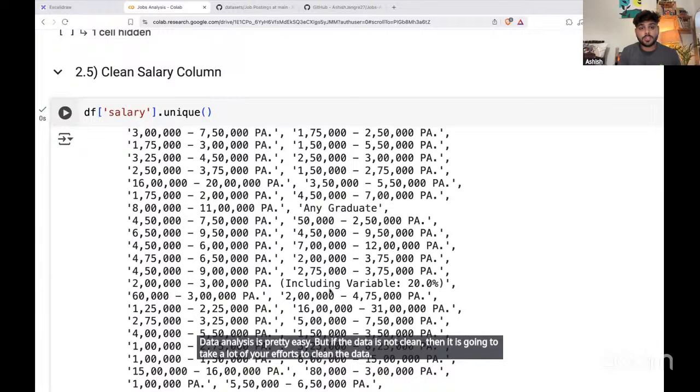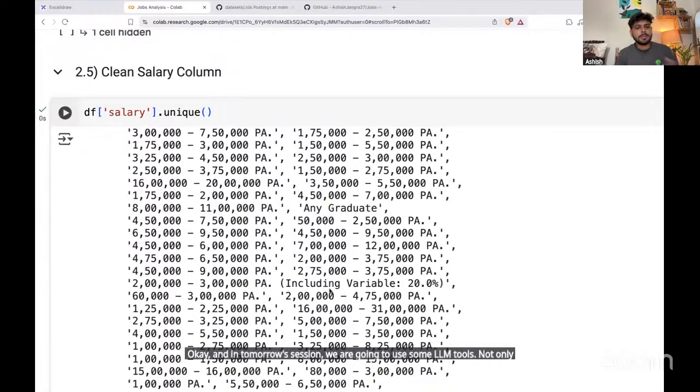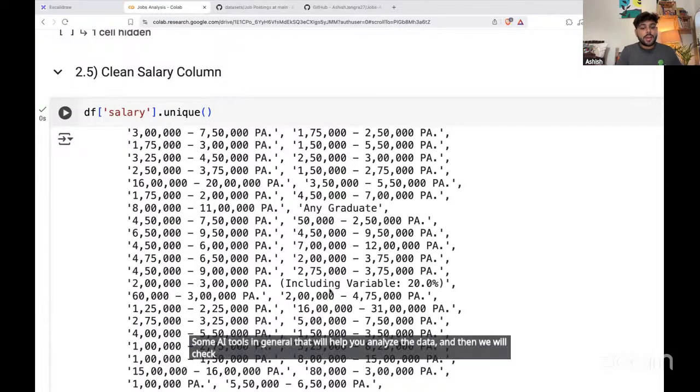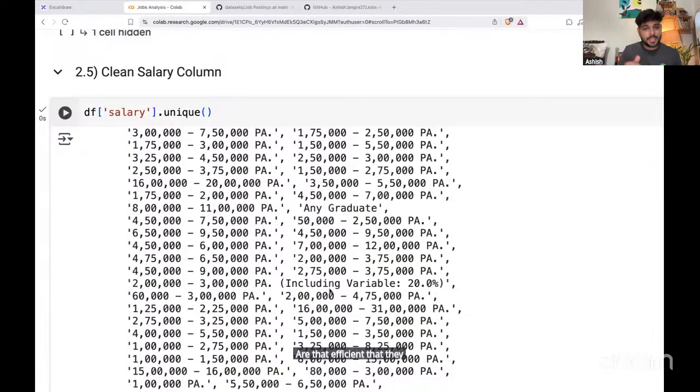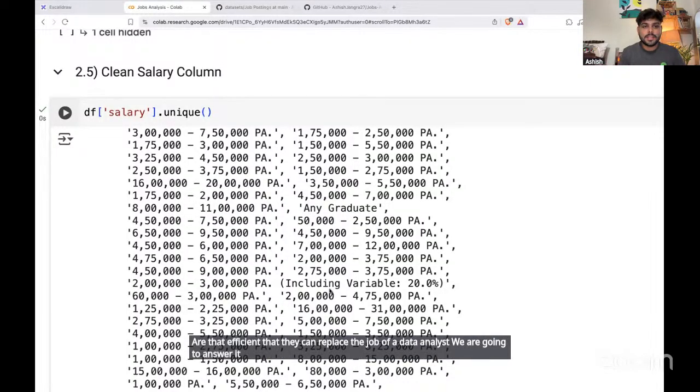And in tomorrow's session, we are going to use some LLM tools, not only LLM tools, some AI tools in general that will help you analyze the data. Then we will check exactly how efficient these tools are at this point of time. Are these tools so efficient that they can replace the job of a data analyst? We are going to answer it tomorrow.